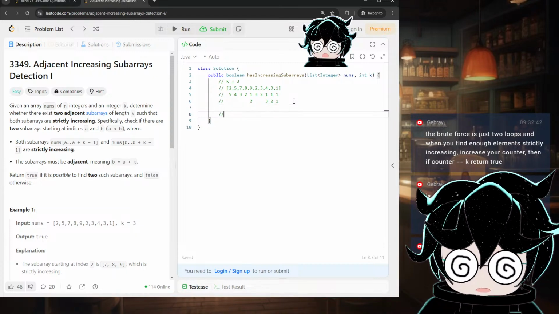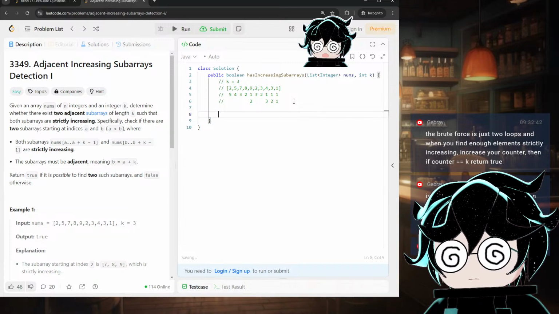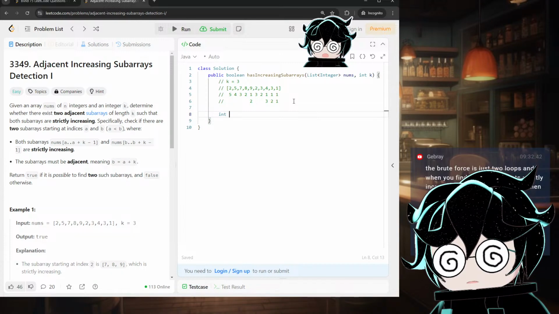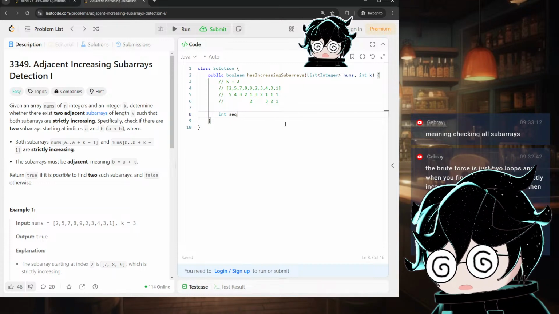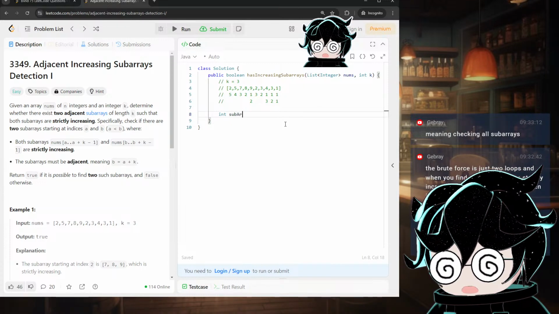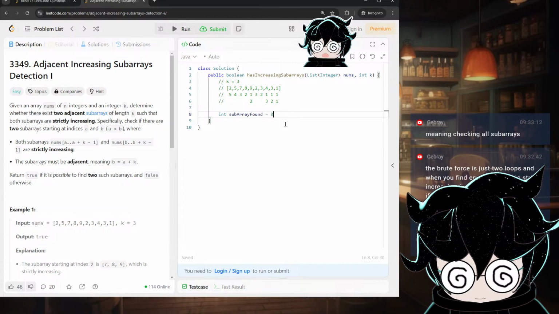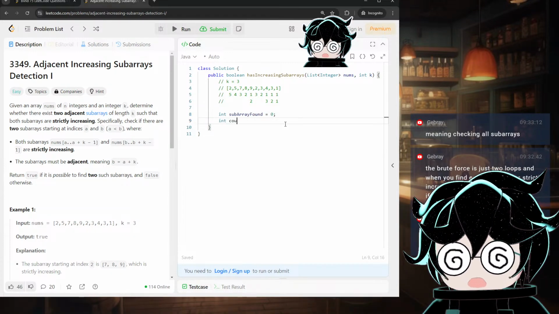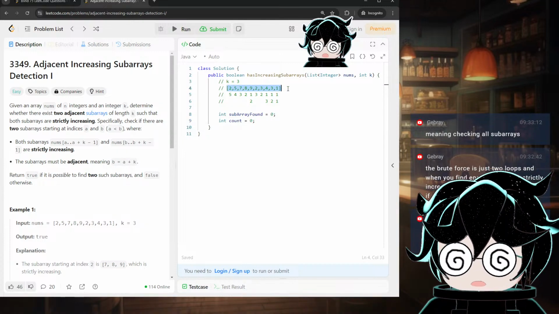I feel like you can indeed just have an int for the 2 adjacent subarrays, like subarrays found is equal to 0, and then int count is equal to 0. Okay, and then you iterate from start to end in the array.